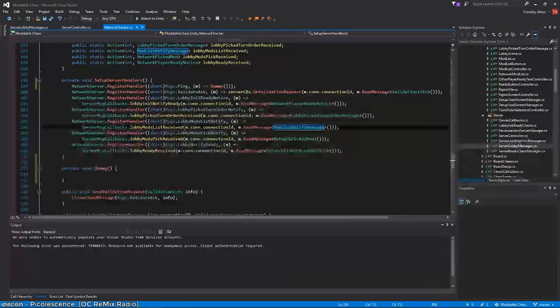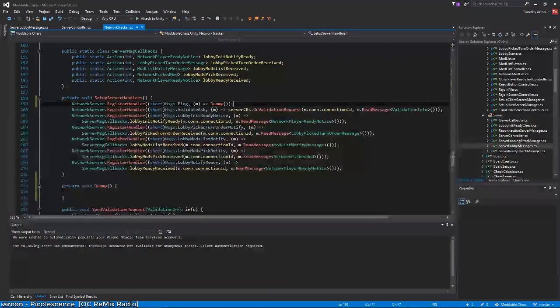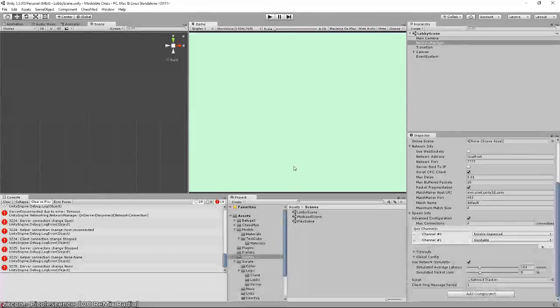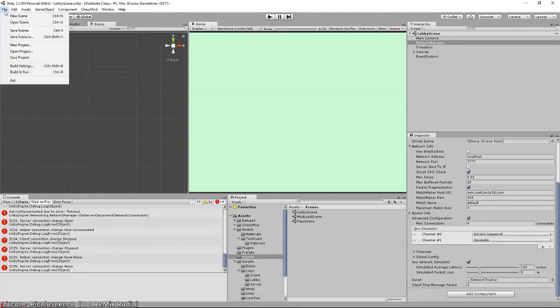Okay, so that's basically an empty function, doesn't do anything. Alright, so let's try this again.